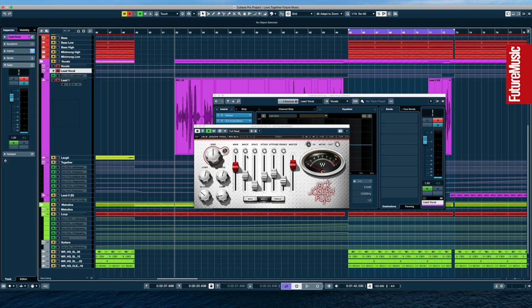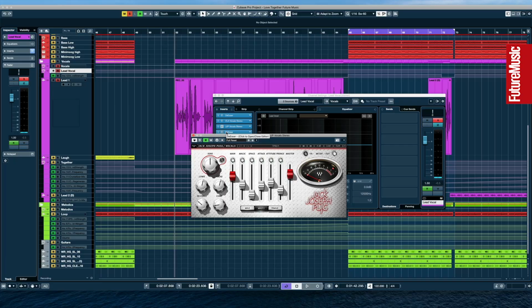I recommend using this. You can't really use it lightly. It seems to be one of those things that either has one hell of a whack, or it's not on at all. So if I want to make vocals really stand out, I'll put this on top as well, and it just really works.